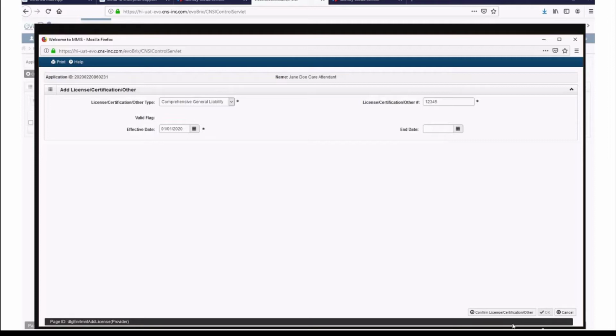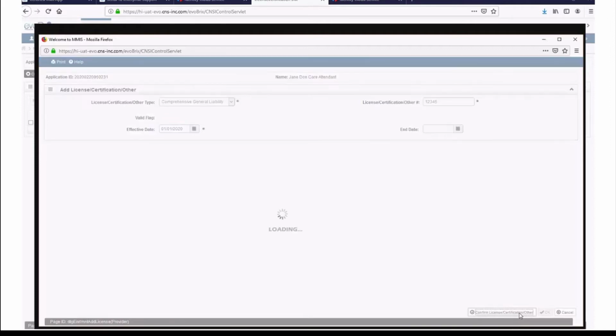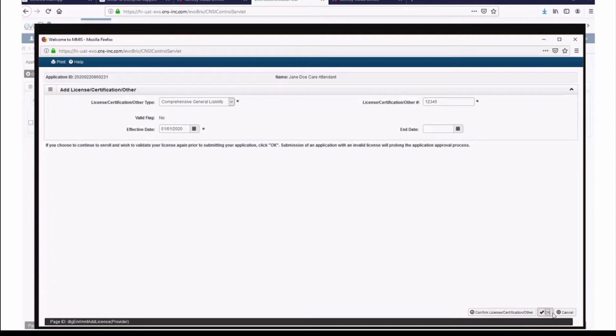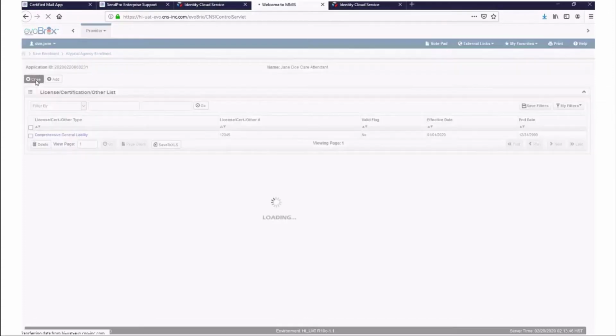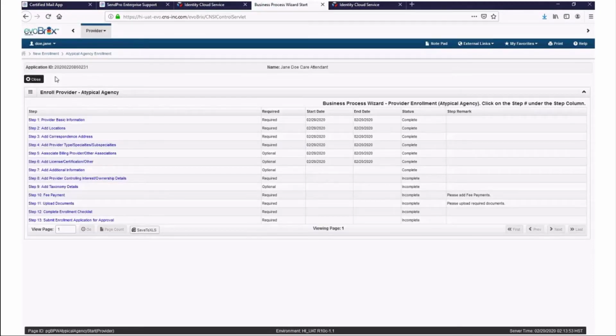Click Confirm License, Certification, or Other. Then click OK. Once you finish adding all your licenses, certificates, or other documents, click Close. If another license is required for your provider type, HOKU will display an error message in the Step Remark column.